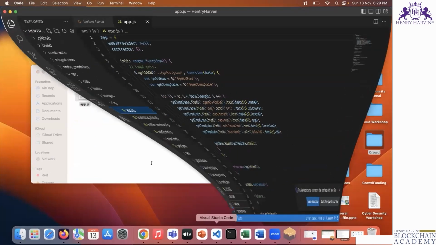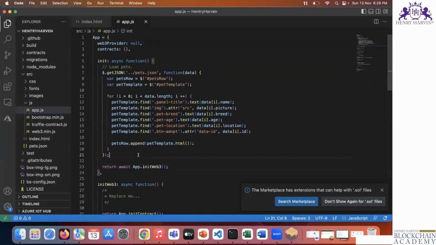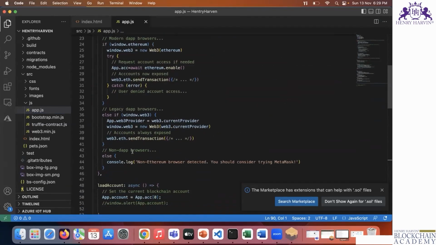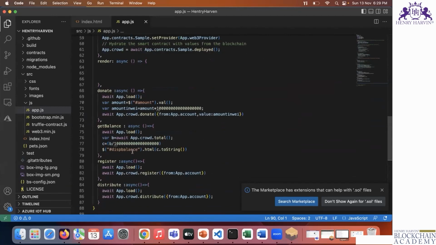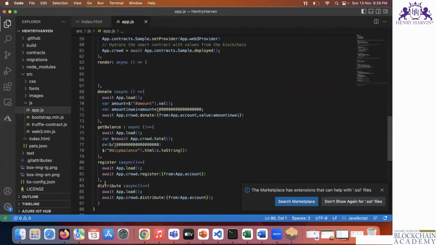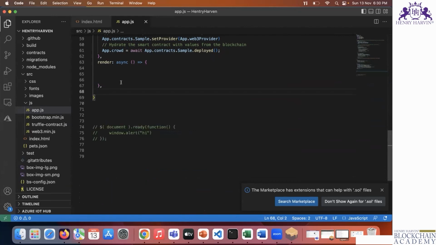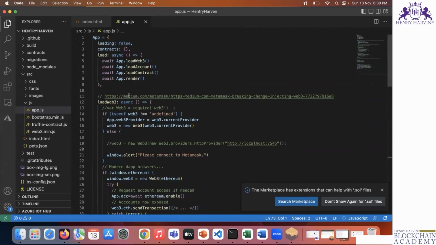I am replacing the code in app.js. Okay, so this is the app.js file.